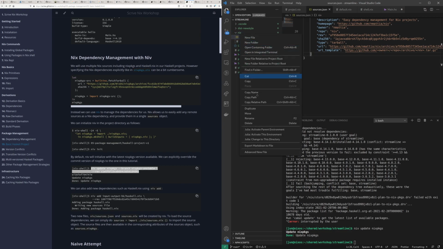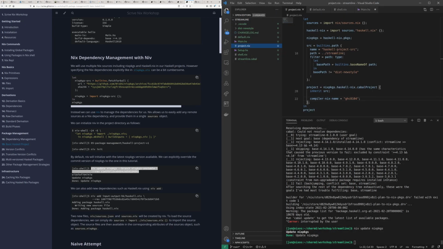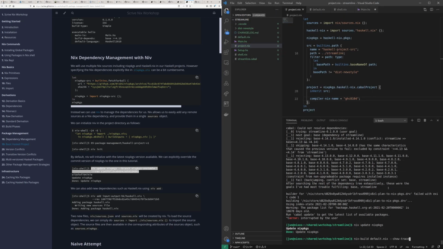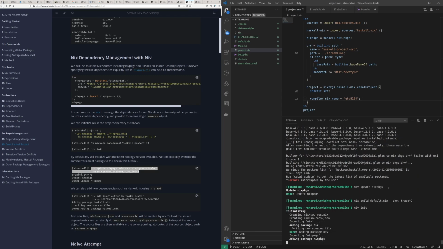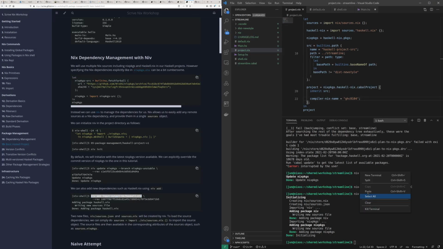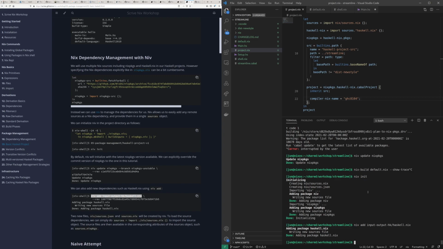Okay, how about we just delete it? Then we niv init, and we're just going to leave add without a revision. And then we're going to build.